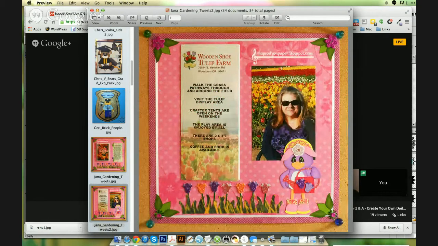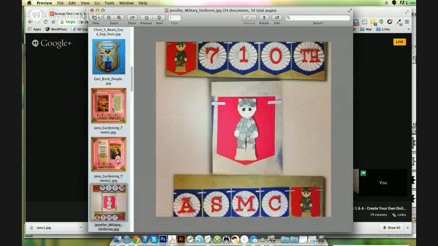That file could be found in the spring category. And this is a project by Jennifer. She created a banner for her husband's military unit, and she used the military uniforms pattern file.